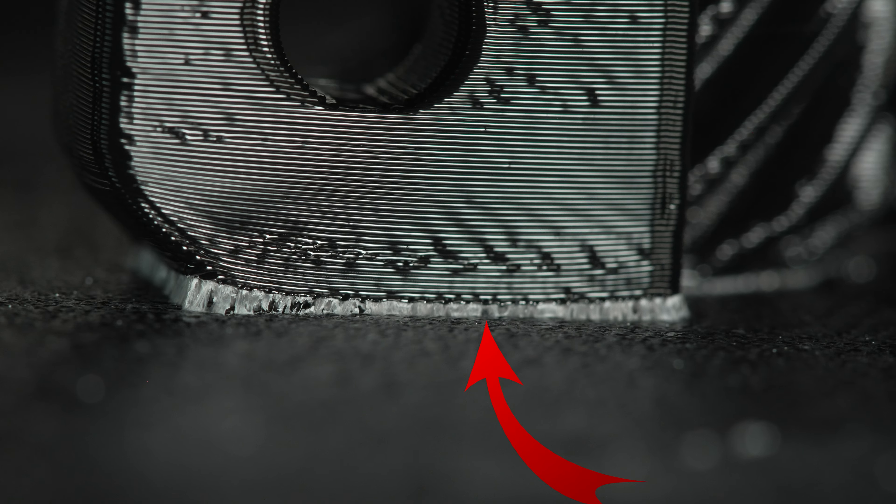The last main issue with nylon is that it warps, and I have three things that can help with that. First, you want a really good print surface. Nylon can be tricky to adhere to the bed, but G10, also known by its brand name Garolite, is a great surface, and you can buy a sheet pretty cheap.